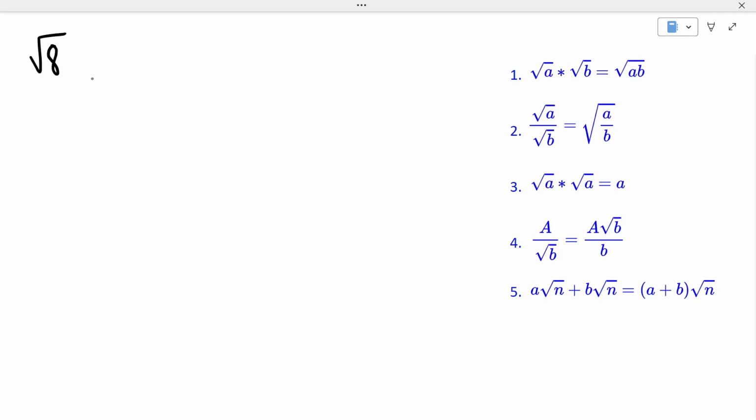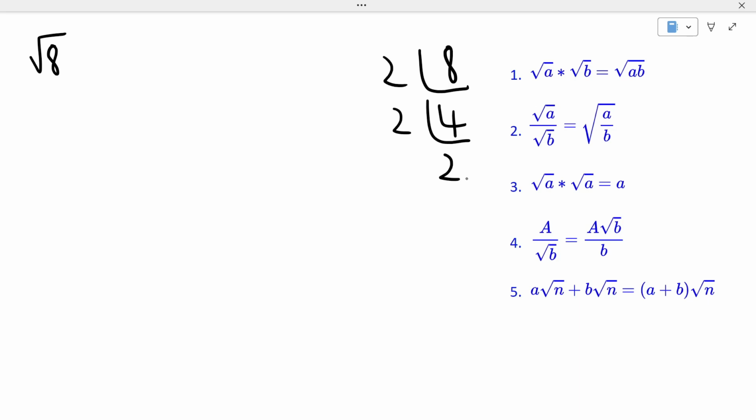Consider the square root of 8. 8 is divisible by 4, which is a square number because 2 squared equals 4. Therefore, square root 8 is not in simplest form. So how do we rewrite a square root in simplest form? The first thing to do is the prime factorization of the number inside the square root, which in this case is 8. 8 is divisible by 2, and if we divide 8 by 2, we get 4, and 4 is divisible by 2, so if we divide 4 by 2, we end up with 2. Now, 2 is a prime number and can't be factored any further.